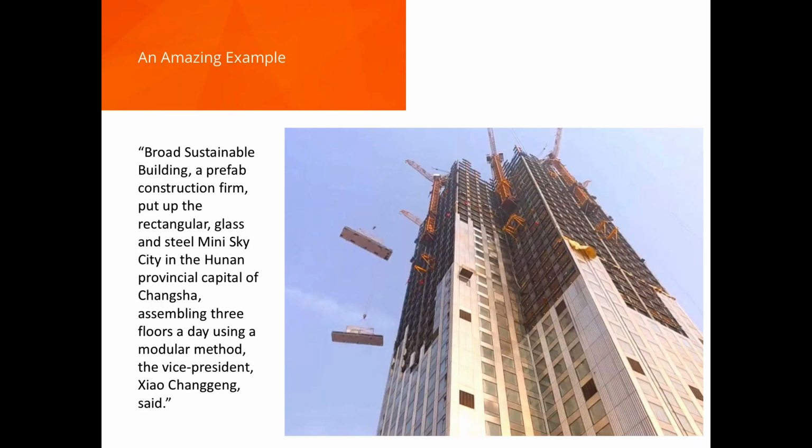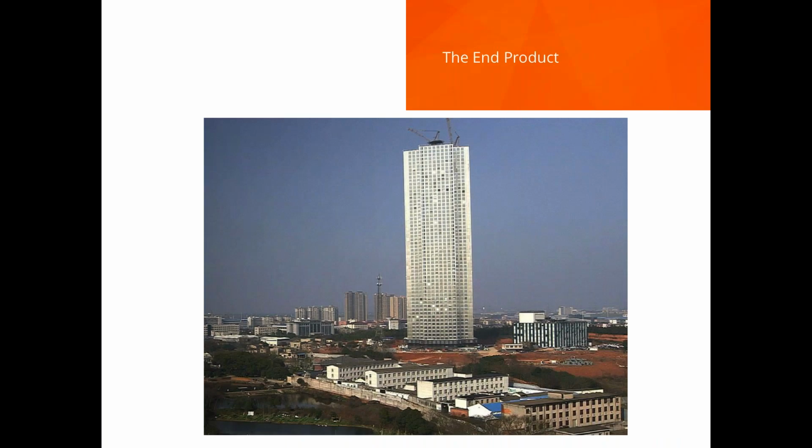And in China, they're doing this with commercial buildings, and I think this is amazing. This is the Mini Sky City. That's the name of this building. It's in Changsha, in the Hunan province. So there you go. And I'm not going to go through the whole quote here, but basically they were building 3 floors a day. This building is 57 stories and was built in 19 days, which I think is absolutely incredible.